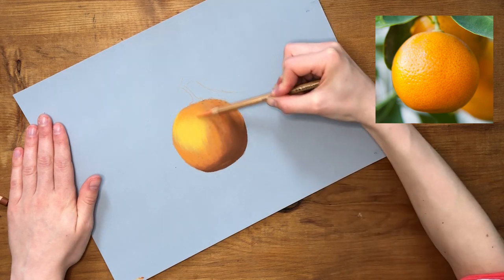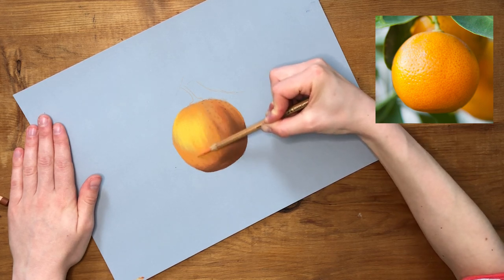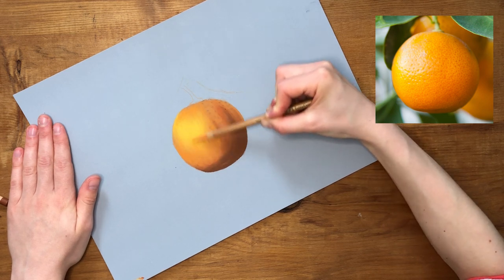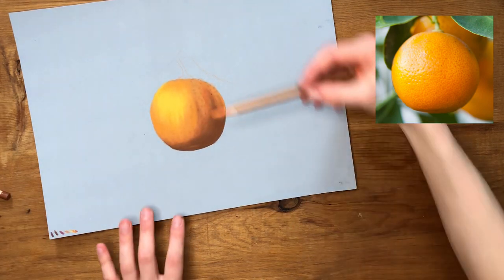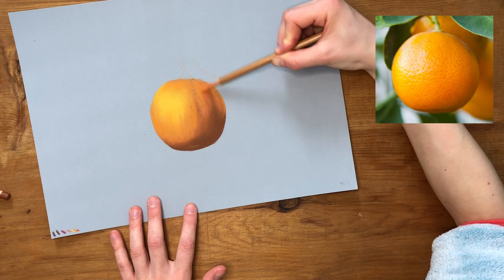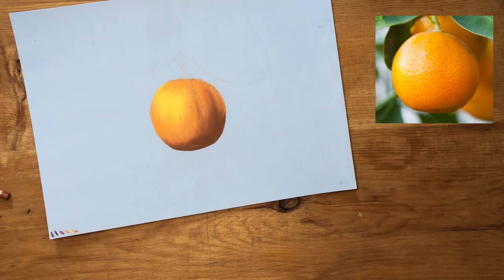Again, you can see I'm using the flat of the pencil so that I get a really soft and broad edge to work with. If you're interested to find out how I sharpen these pencils, there is a little tutorial on my YouTube channel, and I show you how to do that. So again, look at the intensity that's now coming out of this drawing. There's just a little raised area over here that's catching a bit more light. So I can show that by putting this more intense orange over there. Where there is more colour, there is more light. And sure enough, that starts to pull it forwards towards us.